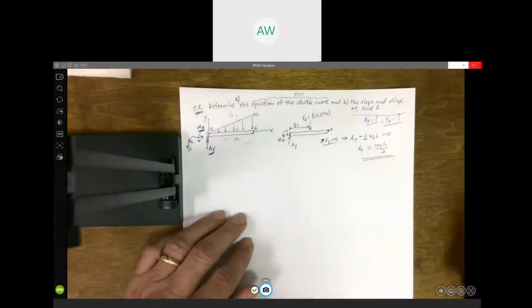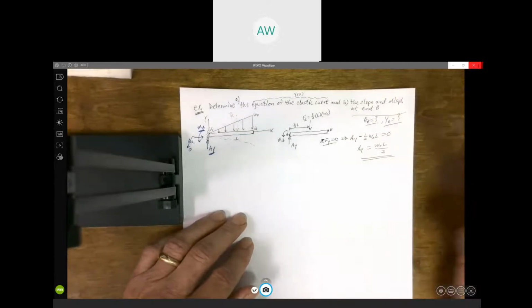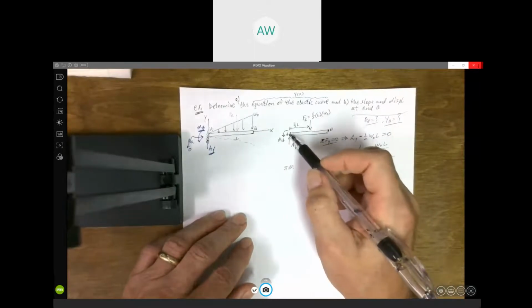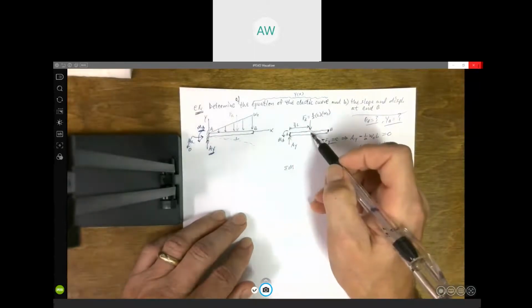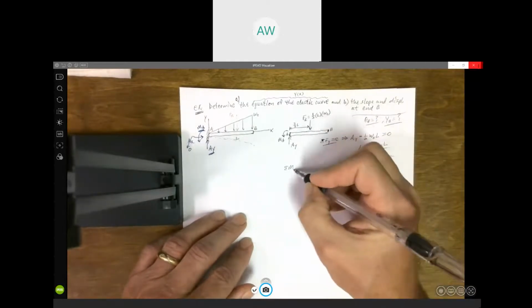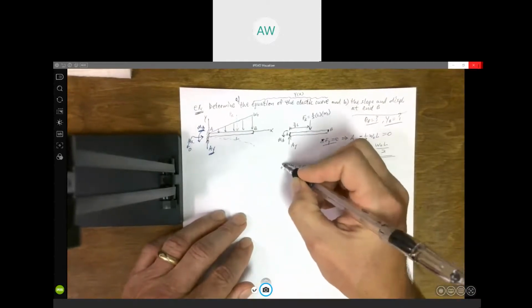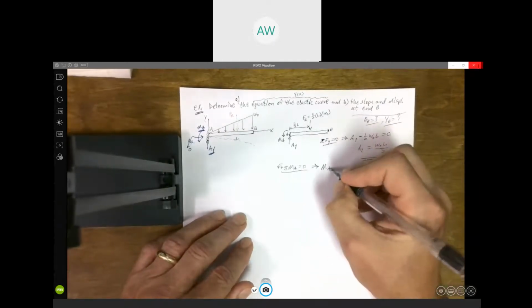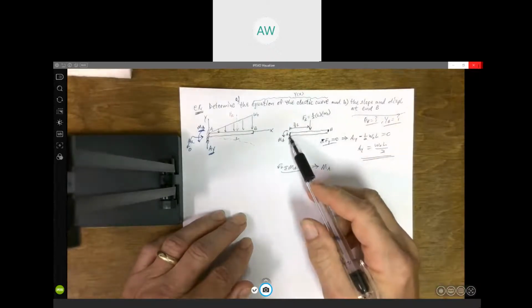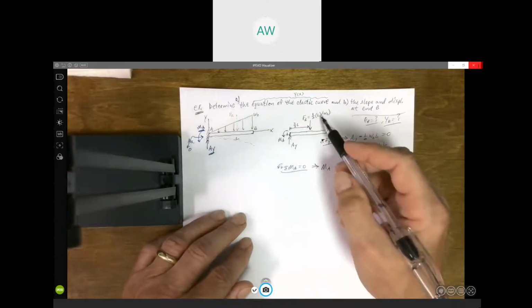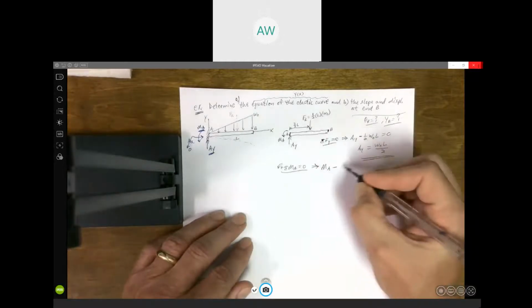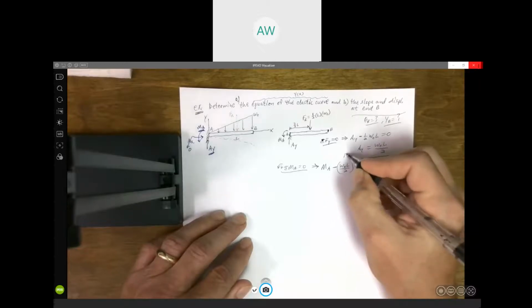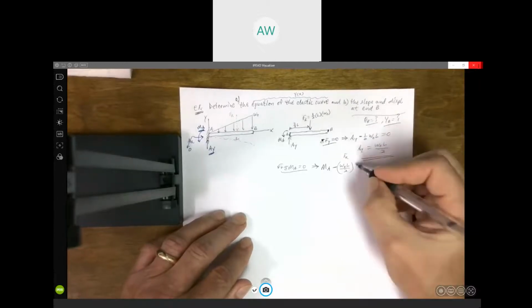And now we sum the moments about any point we want to and solve for MA. I would choose either A or the point where this equivalent force is. I'm just going to go with A. I'm going to eliminate as much as we can. So I've got my reaction moment MA. AY goes through point A, does not cause a moment. And then this is causing a clockwise moment. So minus W0L over 2. Right, that's my resultant force there, times 2/3 L.